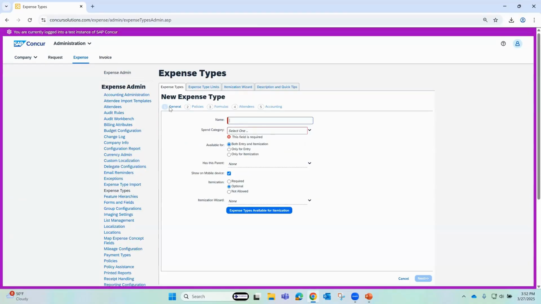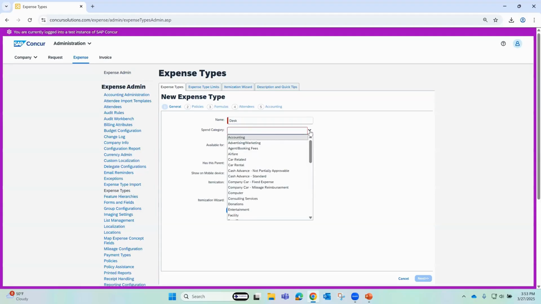And it's going to go through 1 all the way to your accounting. So we want to name it. So let's say we're going to call this expense type, I don't know, desk. I'm just making that up. We're going to have an expense type called desk.